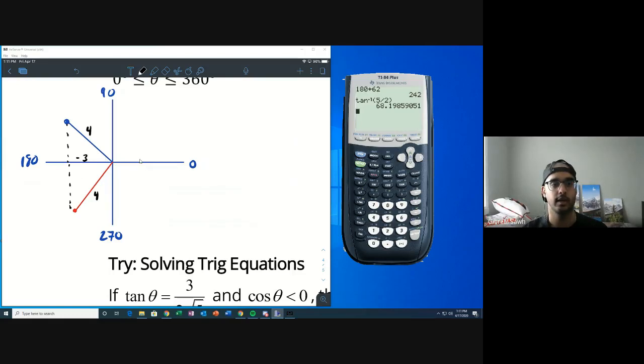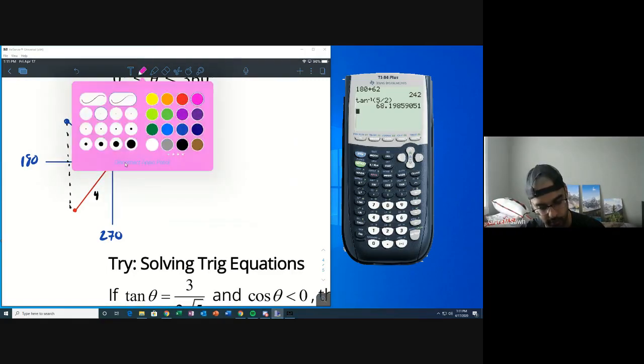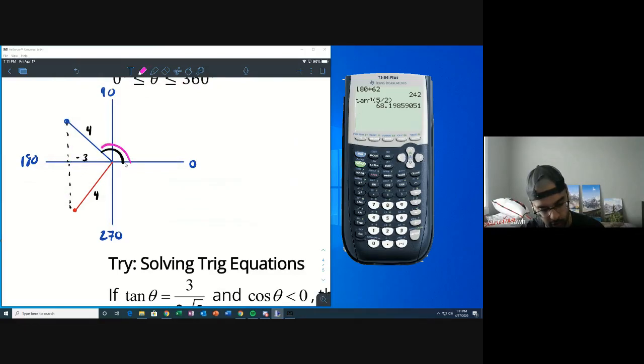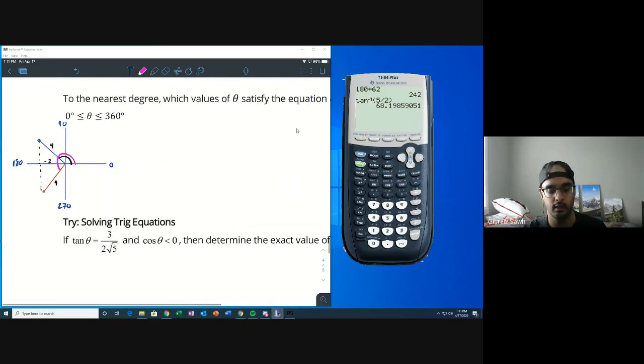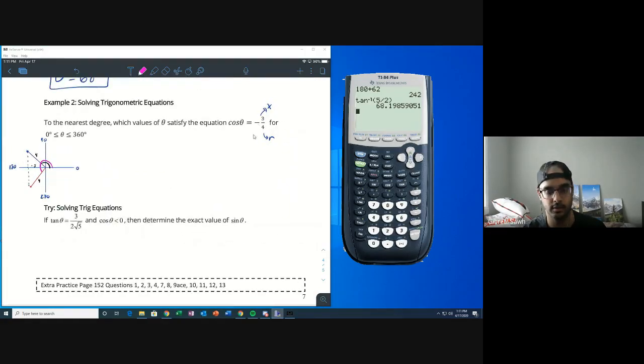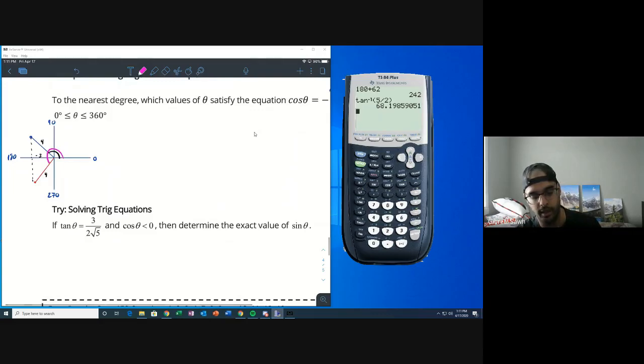Now, if you notice, we're going to have two different angles here that we need to find. One of those standard position angles in black. The other one we'll do in pink, that I could travel all the way around to get to my second terminal arm. So there are going to be two different angles here. Now, I actually know the ratio for cosine already. I know what the values are. So let's just go straight up and find the angle.